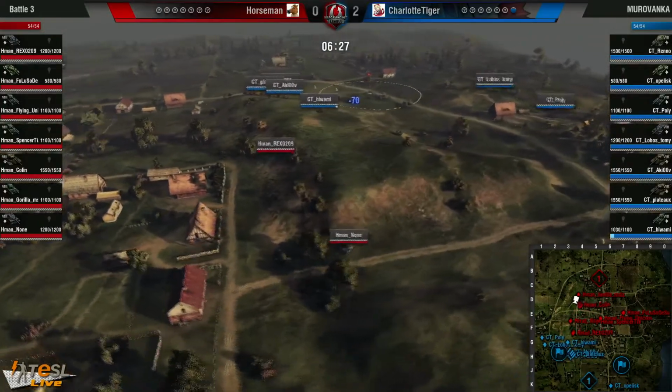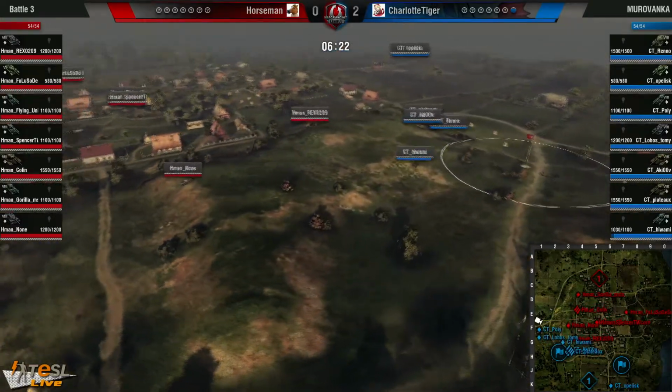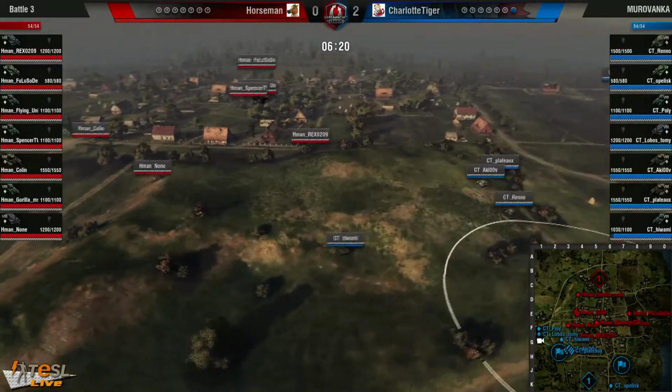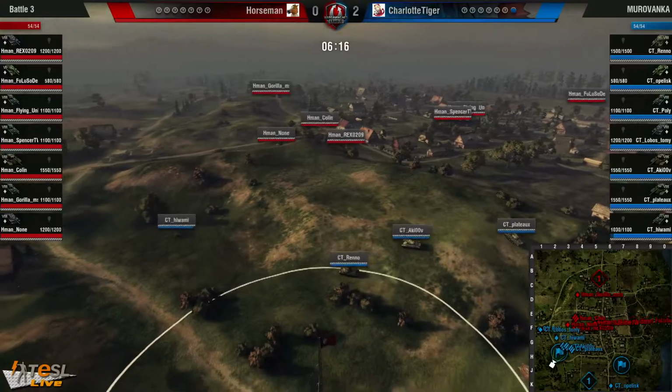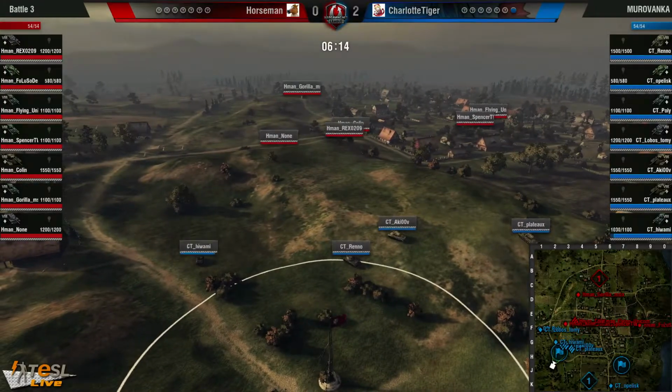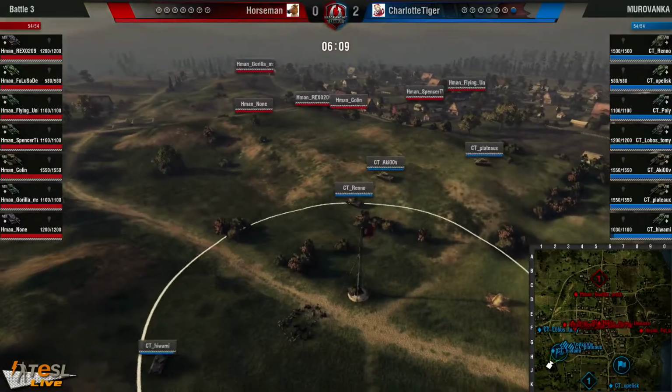70 damage off of Iwami. What's going on there? That was a little bit strange. I mean, it was probably from the light scout on Horseman. Okay. I think it came from the 5916 there that Faluso's driving. Yeah, possible. But it's so far away.